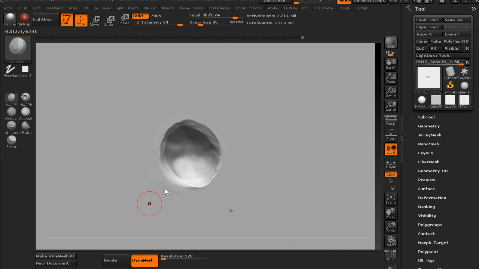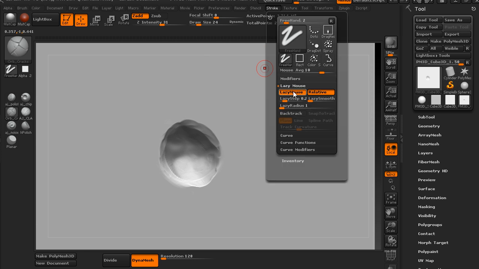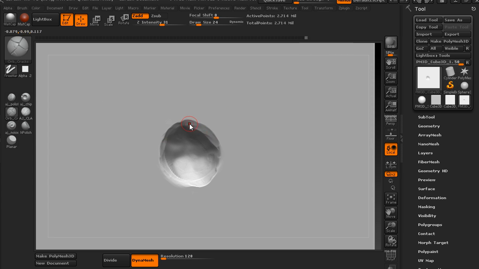It looks about right. Now the last thing I want to do is select the planar brush and straighten the surface on the top here. And then I'm going to select the Orb's Crack brush and add a little bit of chipping on the edges. Before I do that, I'm going to go into Stroke, Lazy Mouse, and add the lazy mouse radius. By default, Orb's brush does not use lazy mouse, but I prefer it with, and the cracks will be much straighter. So how I create them is I push harder at the start, then go lighter at the end.